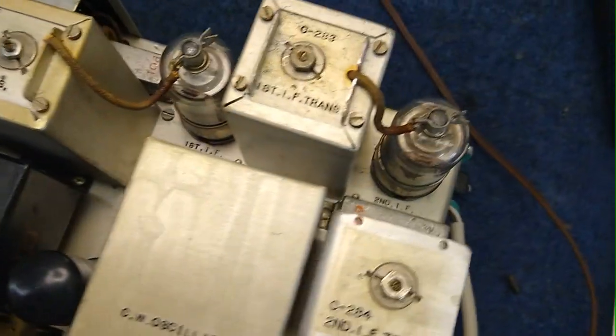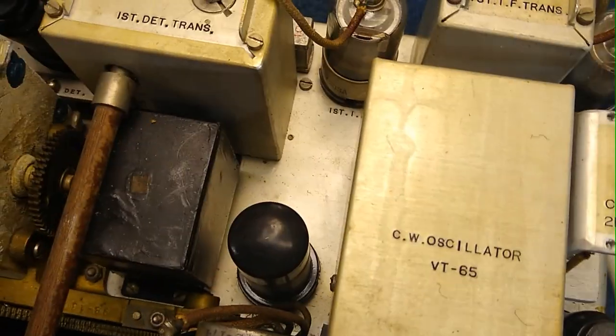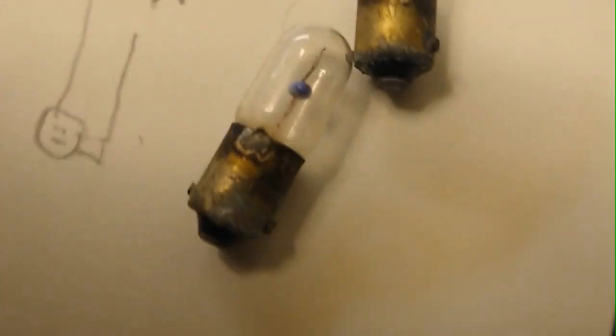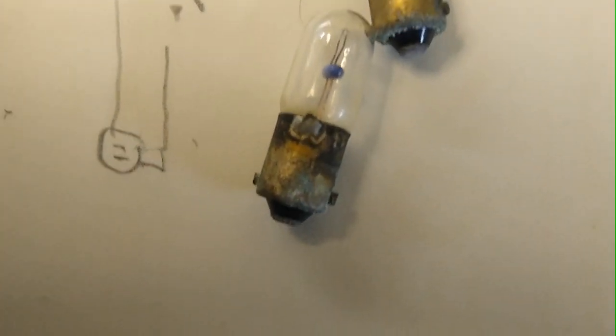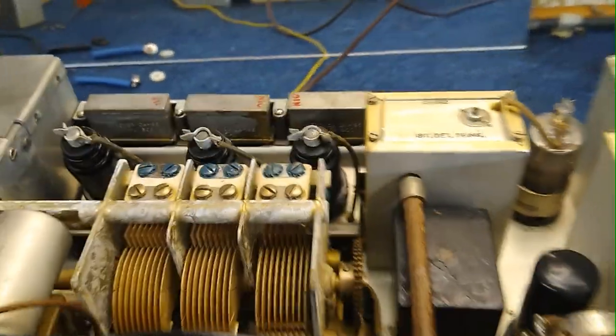When I was showing this, I was looking for the pilot lights to light up, and they didn't, and I'll show you why they did not. They're all crudded up with corrosion, so they weren't making contact in the socket. So now that's all done. So I guess it's time to put this back together and fire it up again.